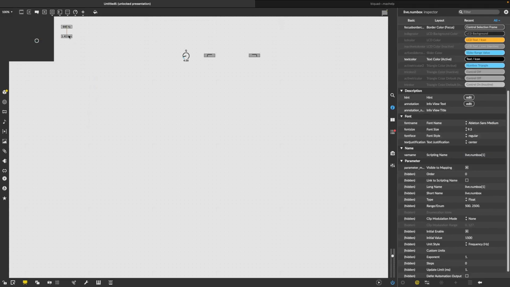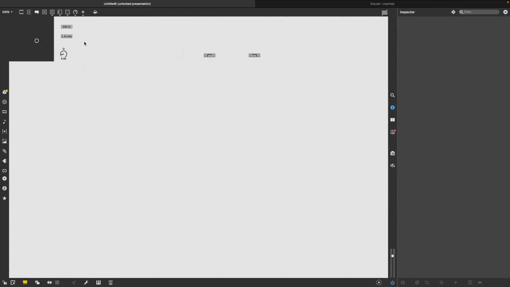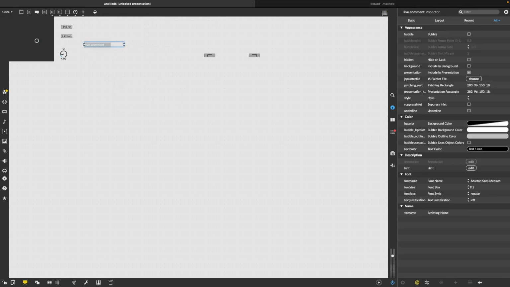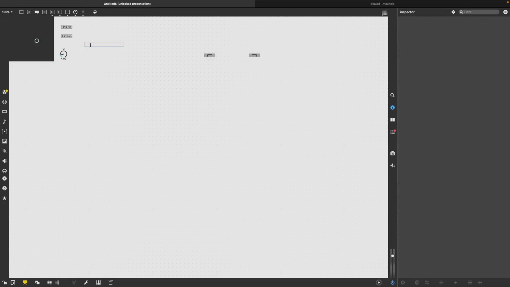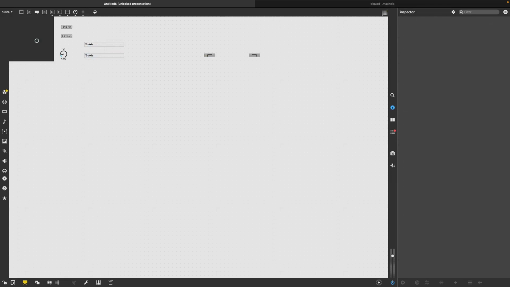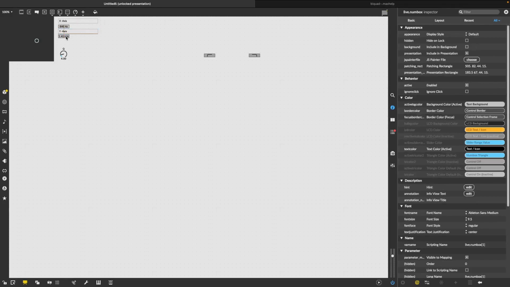Then we drag around our other user interface objects here and give them some little names, like we use a live comment for that. So we name one the x-axis and the other one the y-axis. Just drag them around however you want it.